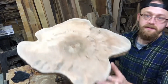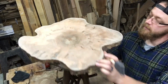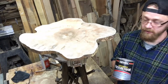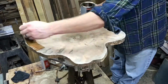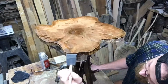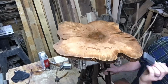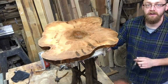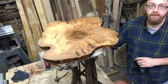Now I've got this maple top sanded down, got all my scratch marks out. Go ahead and start applying some gloss clear coat. We'll end up doing several coats of that. The majority of this first coat's just gonna sink right into the wood. A lot of it will just soak right in.